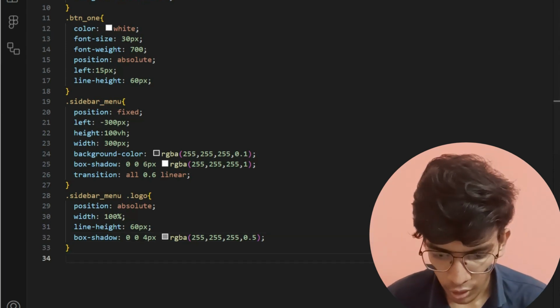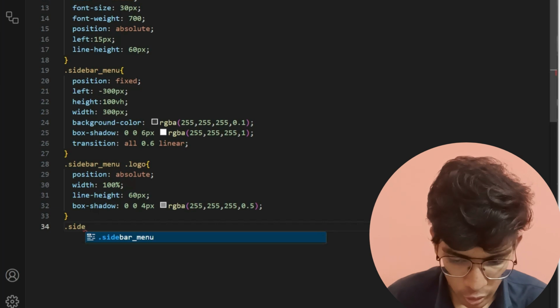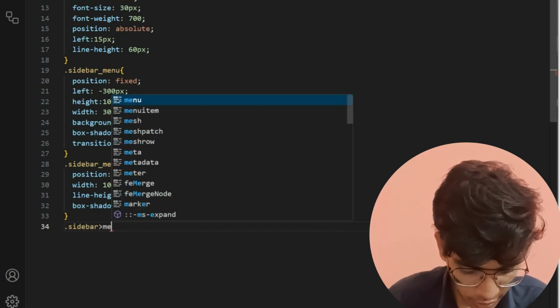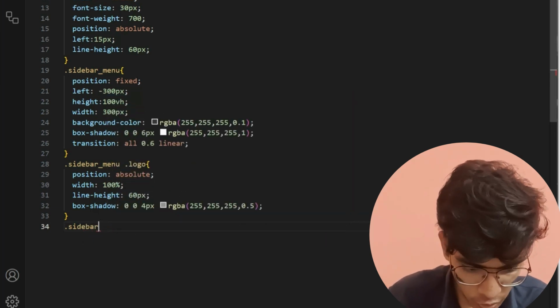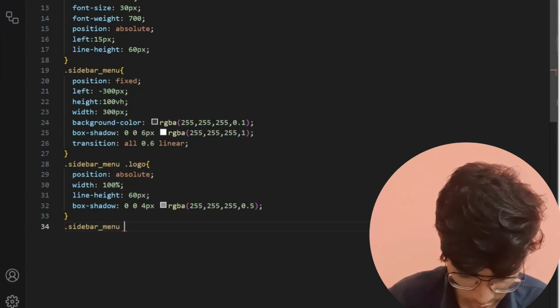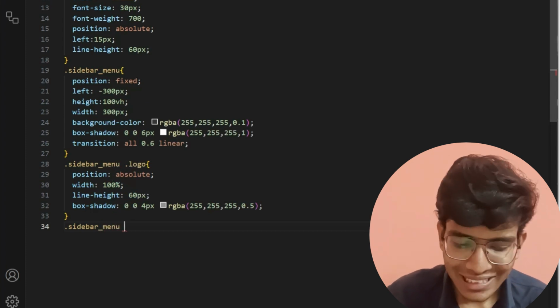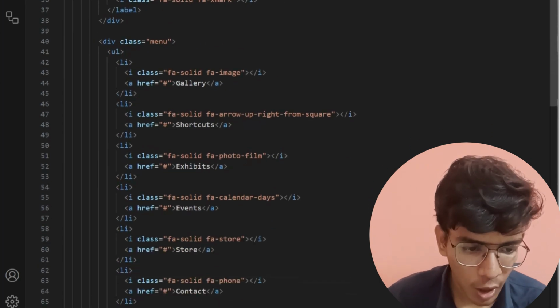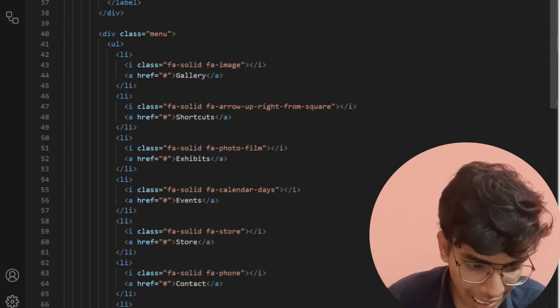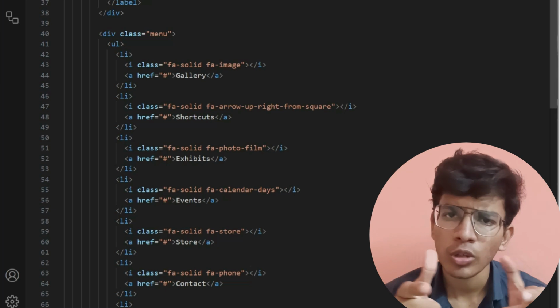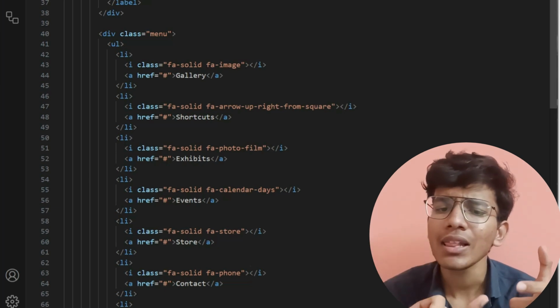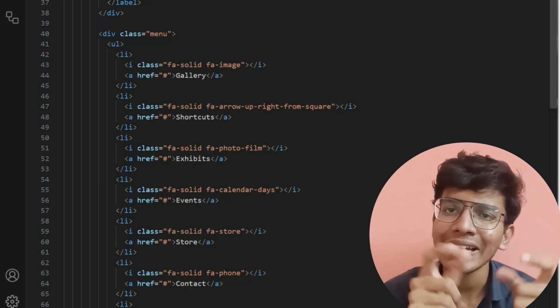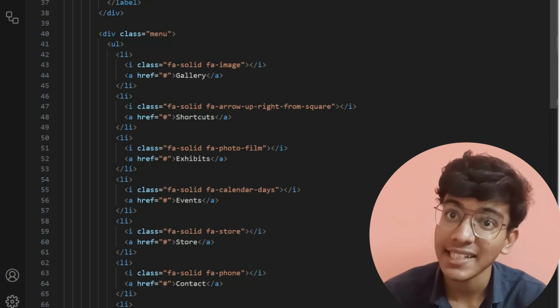Okay, now for anchor tags, for the sidebar menu, they are anchor tags, right? These things are anchor tags, and we already know that by default all anchor tags will have an underline and their default text color is blue.